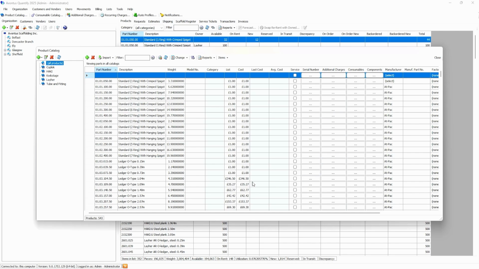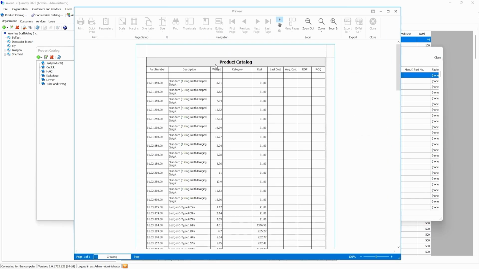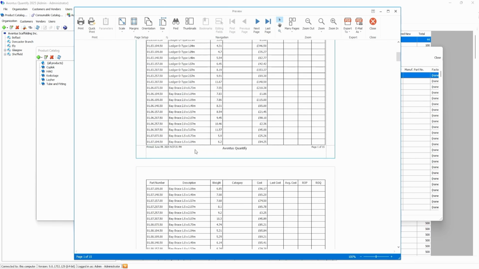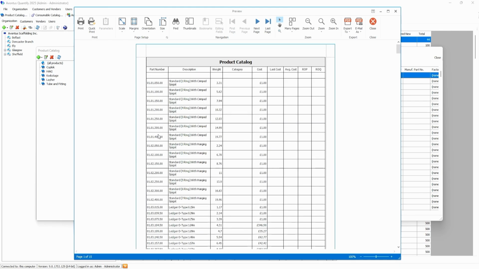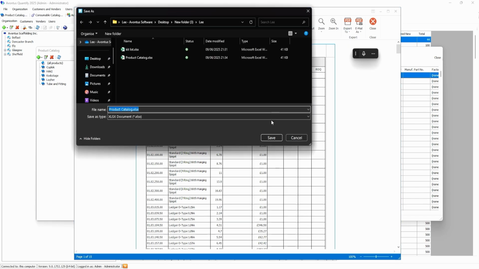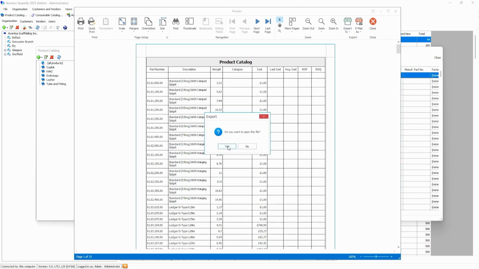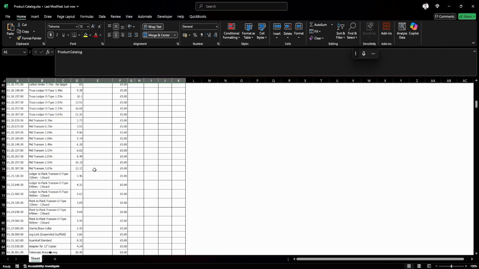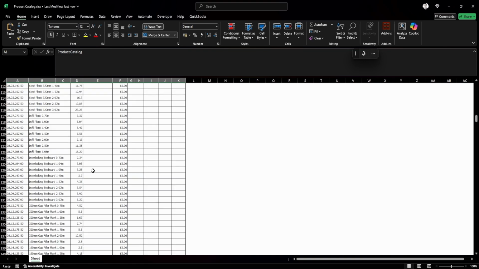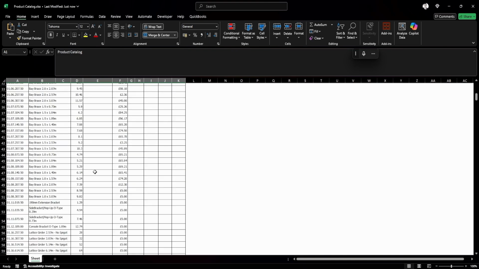So to export this information, I can go into here, I can do a pivot report to gather more information, or I can go into products and this will give me a PDF printout of all the equipment, and if I need to do any changes to this, I can export this out into Excel by just simply going into here, clicking on Excel, saving it. I'll update it, then I can open it up, and there you go, my list of information of all the equipment I have within my Quantify, where I can do any changes that I need to do.